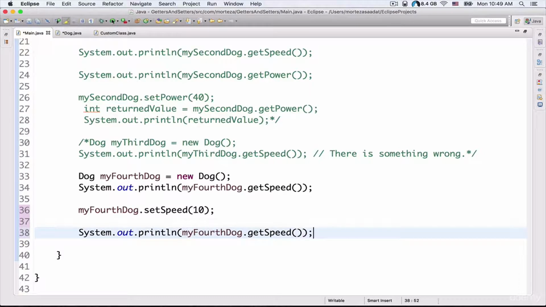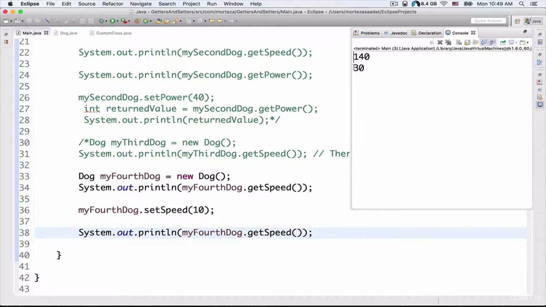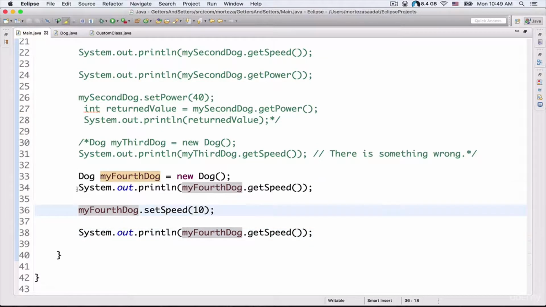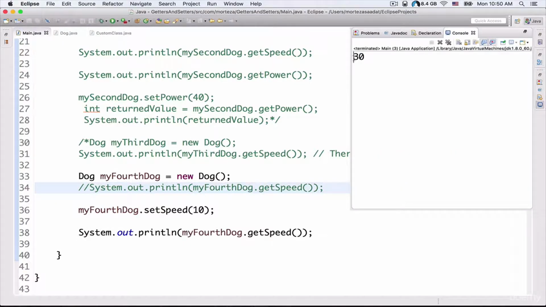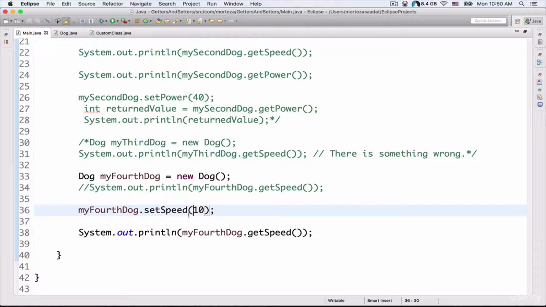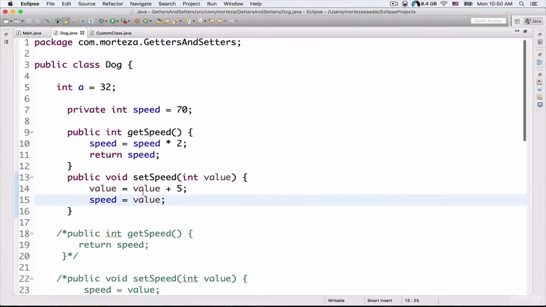So now if I run my project, as you can see, this is the value that is outputted to the console. Okay, so now let me comment out this line of code here, and let's run our project again. As you can see, first of all, we passed number 10 to this setSpeed method, okay, inside the Dog class.